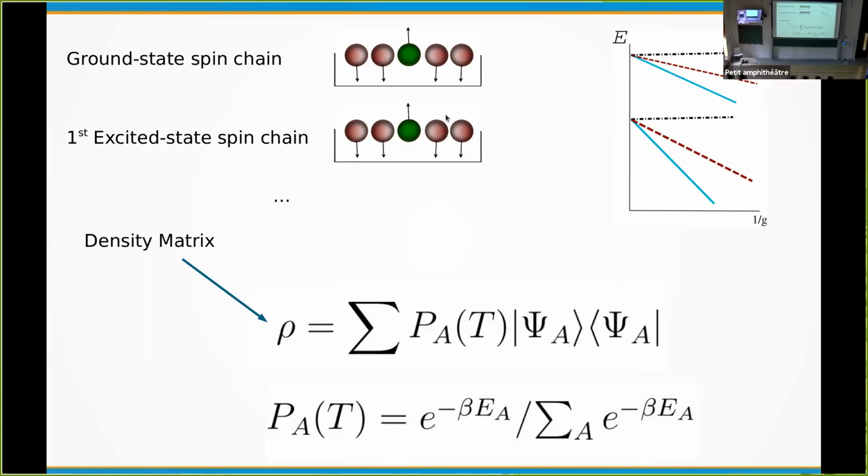Okay, fine. So my question is, now you have two energy scales. You have this gap between the ground and first excited state, this charge excitation, and then you have a very small width, which is of the order of 1/g, which is the spin. So these temperatures that you showed, how do they compare to these two quantities? It is a very good question. First, the temperature should be large in comparison to this 1/g, so that it would make sense to populate it. And you also, of course, want to populate many states here.